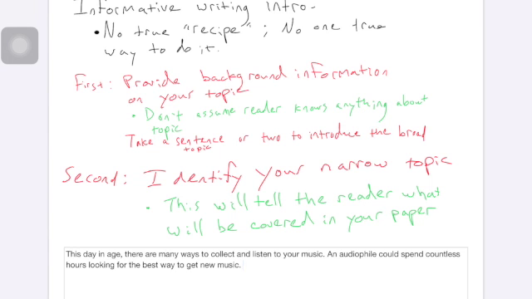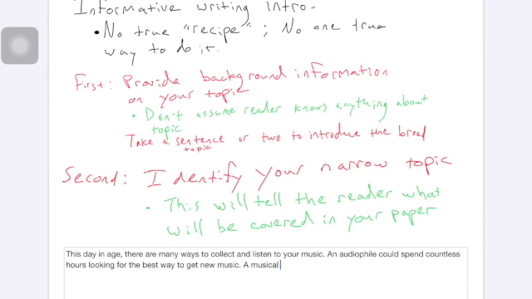Okay, so I have my two sentences that provide background information on my topic, all right? Now I want to identify my narrow topic. This will reveal the narrow scope of my subject, okay? And my subject is records and specific labels.